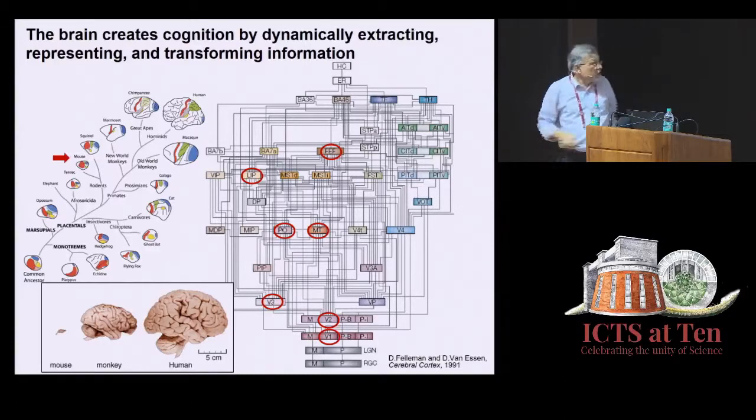But that's very few. So we use model systems. Here is a set of connections of the monkey brain showing how many visual areas there are. The mouse brain is 1,000th the volume of a human brain. It's nothing like a human brain. It has some regions that are homologous, but the mouse brain is not a miniature version of the human brain. A mouse will not write Shakespeare. So we study what we can.